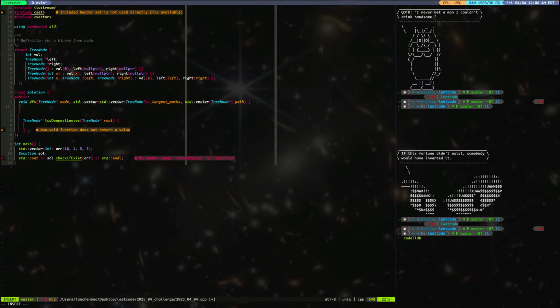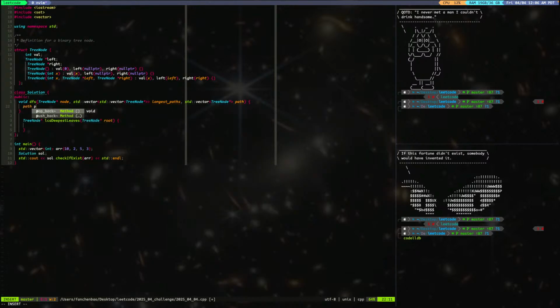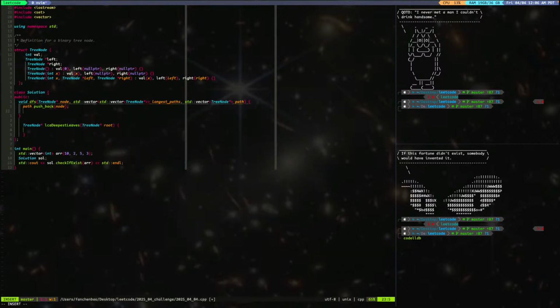Okay, so when visiting the current node, we always put it in, and then we will check if it is. Yeah, we'll handle it first. Right? We say path dot push back. We always put node in. Okay, and then we say if node dot. No, I think it's this, right?